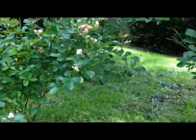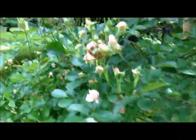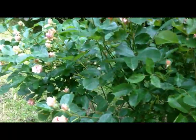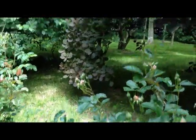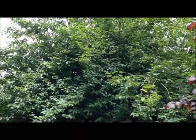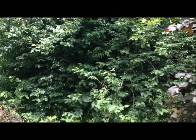This rose is a really pretty rose, scented. It's an old English one, but this year it's gone real cabbagey. I don't know if you can. Oh, there you go. You can make that out. Some distortion over it, probably a bug. There's an Indian smoke bush in there, Cotinus. That thing's coming out this year, definitely. That's something with Z. Can't think of its name, but that's definitely coming out.